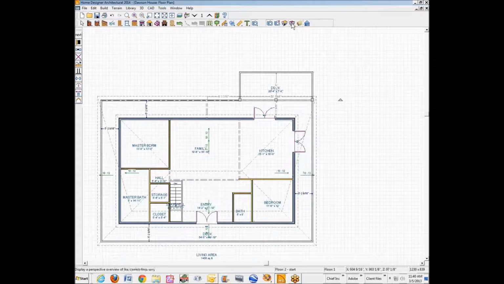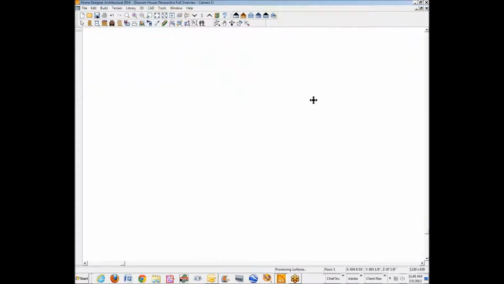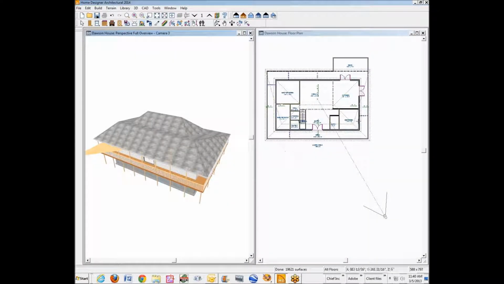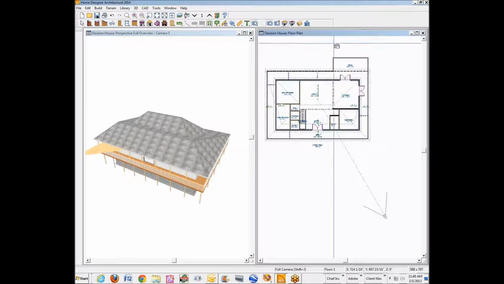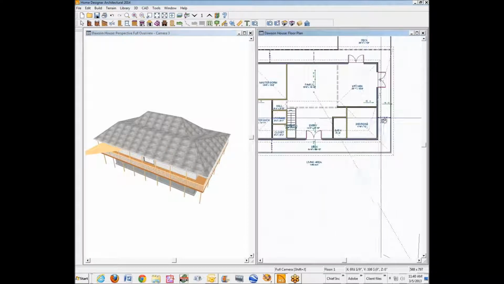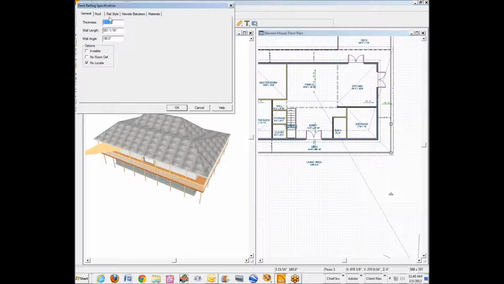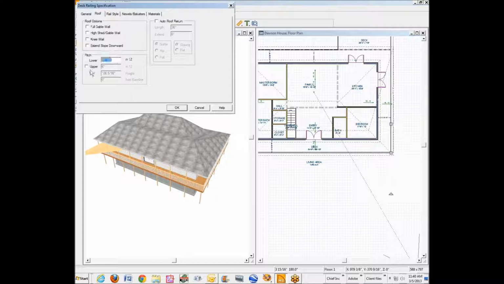I guess it might be instructive if I was to do an overview. I'm going to hit Shift F6 to tile the screens. Now you can watch this kind of develop as I make the changes. I'm going to click on this screen to make it the active screen. I'm going to do this wall here. And it's the same repetitive action, one right after the other.